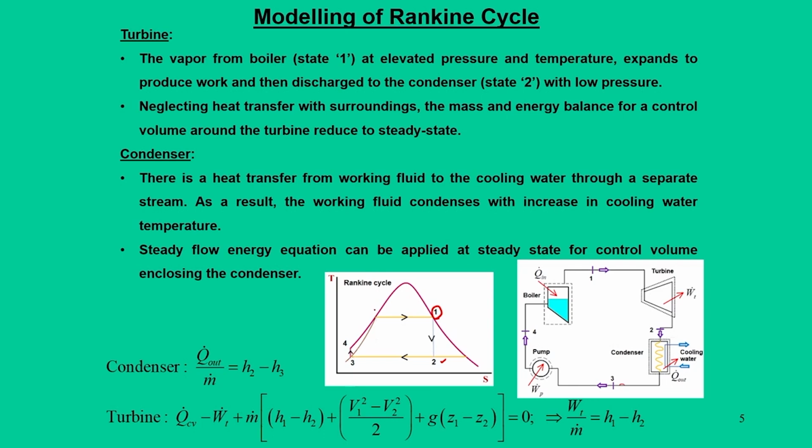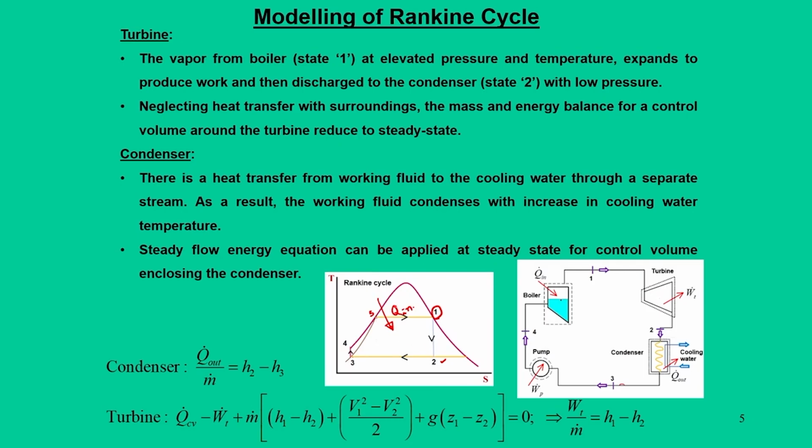Then from 4 to 5 and subsequently to 1, it is a heat addition process. So, from 4 to 5 the heat addition process takes place to bring the liquid water to saturated liquid at 5. Then from 5 to 1, saturated liquid goes from state 5 to saturated vapor at state 1. So, the 4-5-1 process is the entire process that happens in the boiler, and it is essentially what we call Q in, and again the cycle continues when the steam enters the turbine.